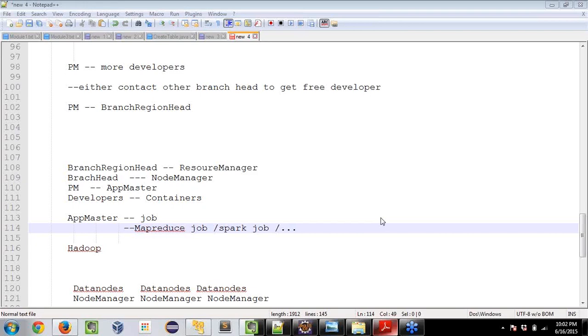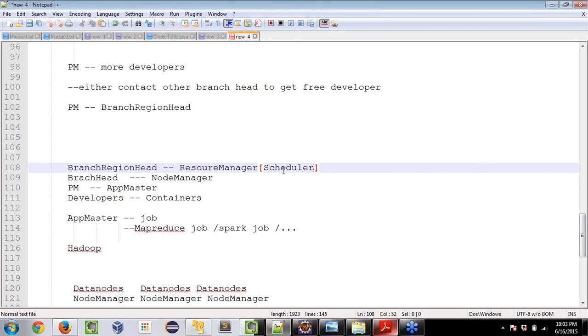So what happens if the resource manager does not find any containers? A good question, Rajesh. Typically, resource manager has a built-in scheduler. So if all the containers are full, in a very rare scenario, and it's not able to get any container at all, then there is no other option. You have to typically halt yourself in the scheduler for some period of time. You cannot come out and you have to wait in the scheduler. Once the scheduler frees up some of the containers, only then can you come out. So until that time, you have to wait in the scheduler. There's no other option. Fine, Rajesh? Yeah, it has a scheduler smartly.